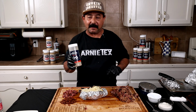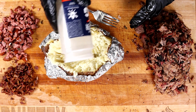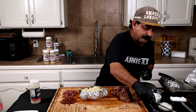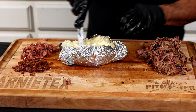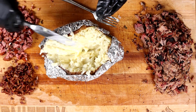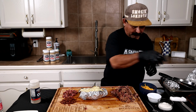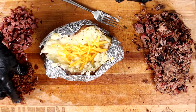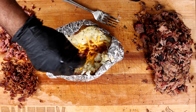All right, now one of the things I like to do is take this OG, which is salt, pepper, and garlic. I like to put a little bit of this on the bottom first. Then I'm gonna take some butter. I'm gonna let that melt down in there. Lots of butter. Like Paula Deen said, mo butter is mo better. I wanna make sure I have some cheesy flavor down on the bottom too, so I'm gonna put just a little bit of cheese on the bottom as well. We're also gonna put a little bit of bacon, a little bit of sausage.